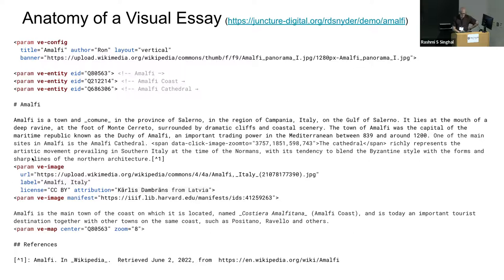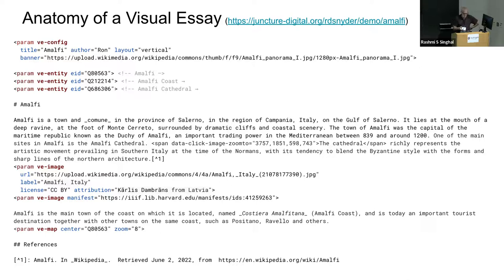So the way a tag is associated with the paragraph is that it basically is contiguous in the text with the paragraph. So this example, this is sort of a visual essay, hello world sort of example here. This is a very basic thing, but it shows the key elements. So the key elements are, this is not required, this is optional, but this is typically what a user will want to do: add one or more Q IDs that express the aboutness of the essay, defining what the essay is talking about. And that can be leveraged in a few different ways.